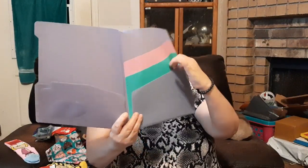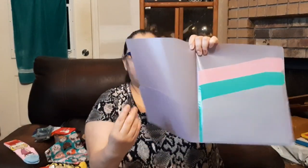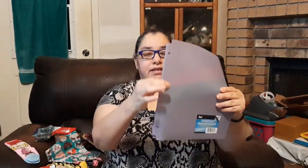I like these two portfolios. This one is a really light lavender with a mint green, pink, and the lavender. See, it's got three pockets up here that open up. This one opens up first on the side, then a mint green one, then a pink one. Then the other side's got a pocket, and then it's got the binder ring holes here that you can attach it to in the binder. So I got that to go with the purple one.